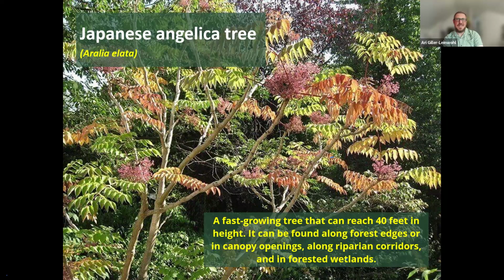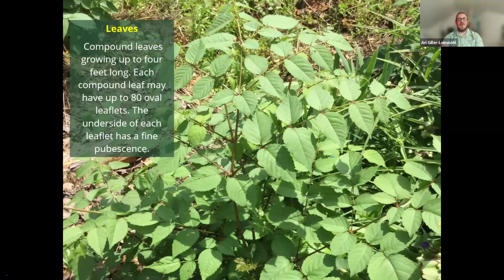So let's get into some clonal trees. This presents an interesting problem because these are woody established trees that can resprout pretty vigorously when cut. So the first I want to discuss is Japanese Angelica tree. I think the only known Japanese Angelica tree site in the Adirondacks probably came in from contaminated fill and was reported just from a homeowner that knew what they were looking at. So it's a great example of early detection, rapid response, and keeping an eye out, making sure that there's not more. These leaflets are a key differentiating factor, I would say.